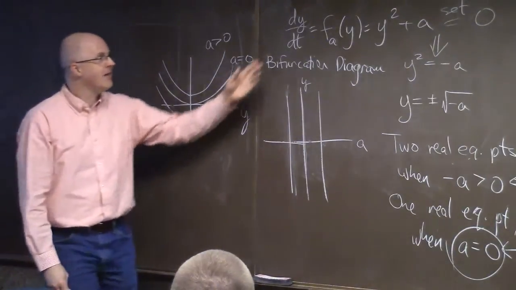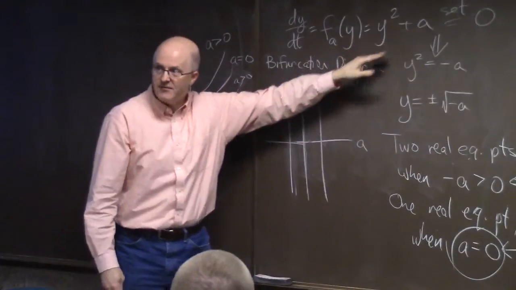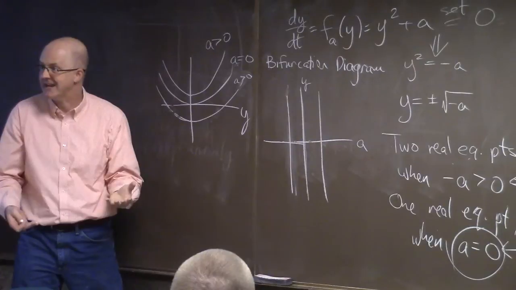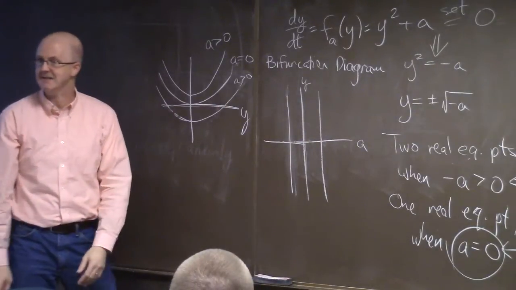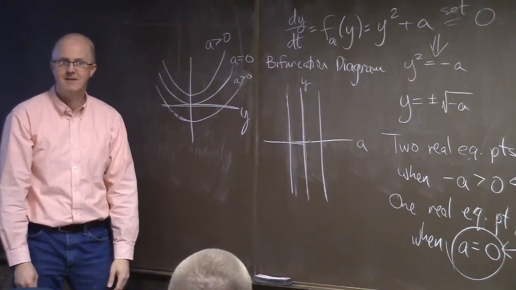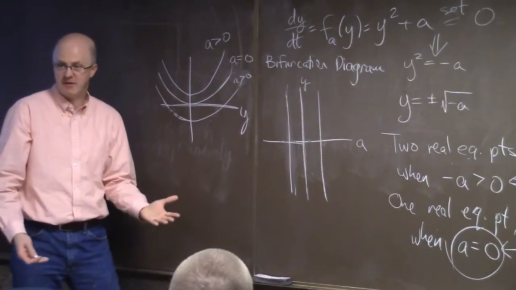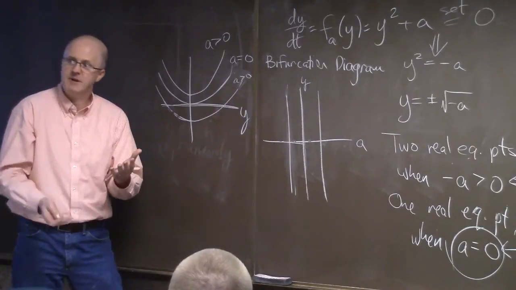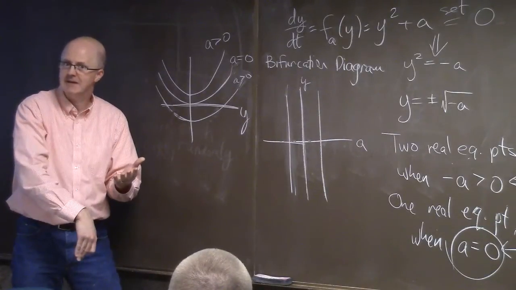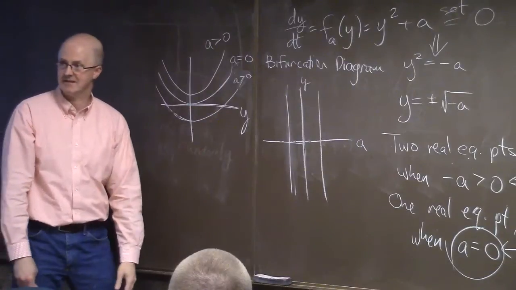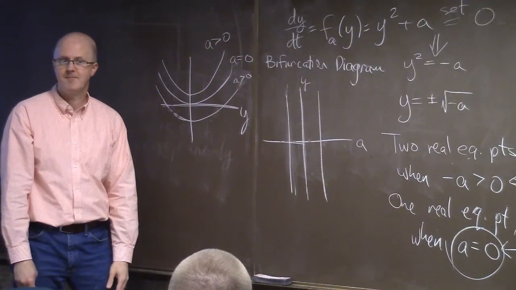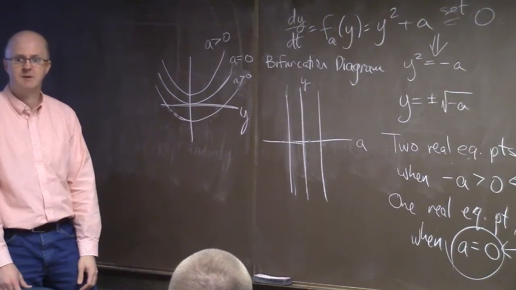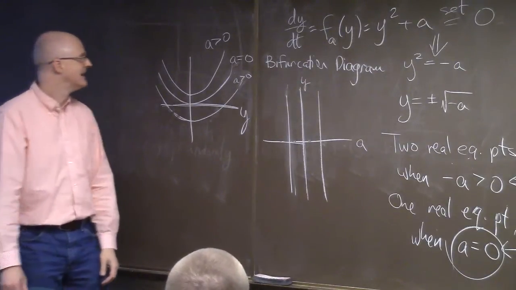This is a picture of the graph of the right-hand side function, and the important point is, where is it 0, where is it positive, where is it negative? For what values of y is it 0, positive, and negative? That's the key. That helps you figure out what the slope field looks like, because it helps you find equilibrium solutions, and it helps you figure out where solutions are increasing and decreasing, and it helps you draw the phase line. This is super important, okay? This is probably the most important thing to get out of chapter 1, is this kind of thought process.